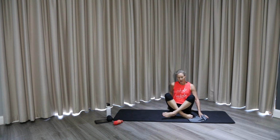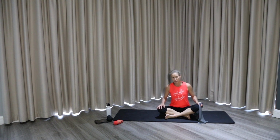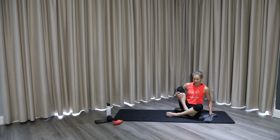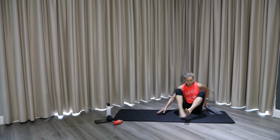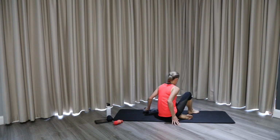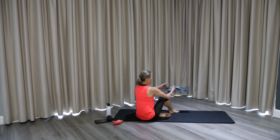In the center, to start off so we get our positioning correct, just start off in that cross-legged position. Now just shift yourself over to one side of the mat and, taking the inside foot, I want you to bring that foot onto the mat. So if you see it from this angle, it's going to be this foot on the mat. So shift yourself to the back of the mat.